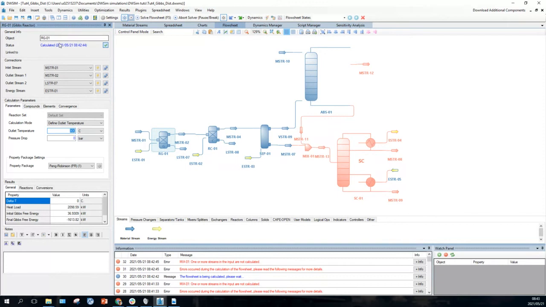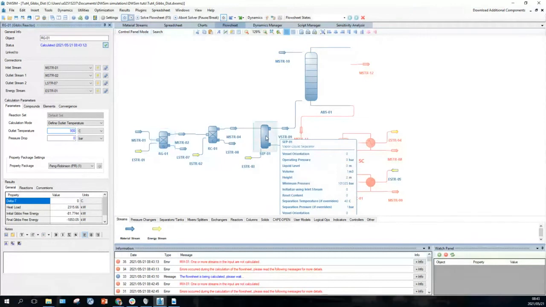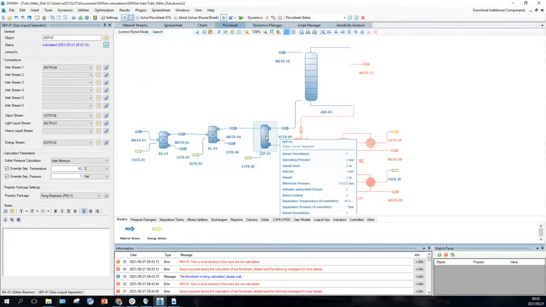All right, let's go to 900. I know that 500 was a problem yesterday. Okay. Let's have a look at this temperature here. 40 degrees.